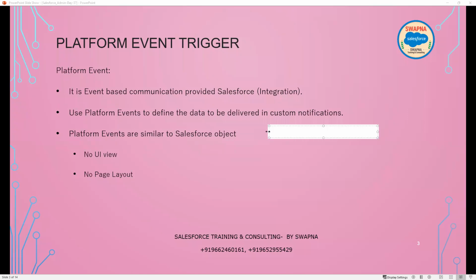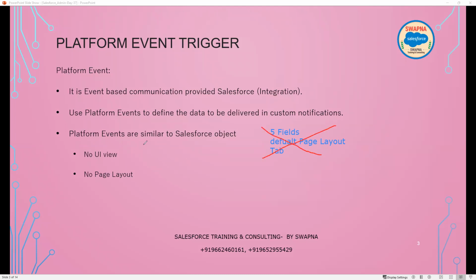Five fields are automatically created by Salesforce, a default page layout gets created, and a tab gets created for the Salesforce object. Whenever you create a platform event object, this does not happen.